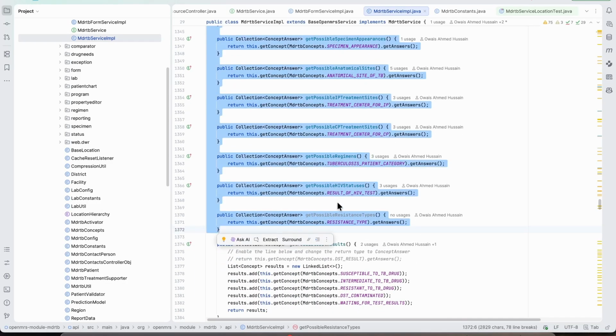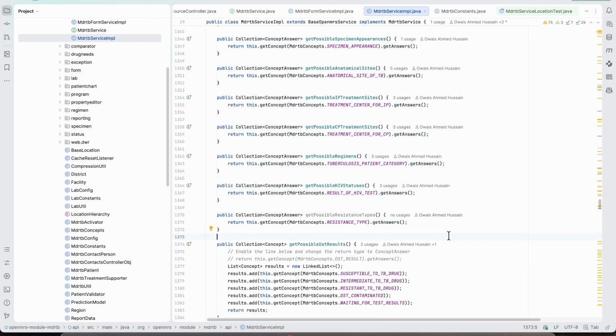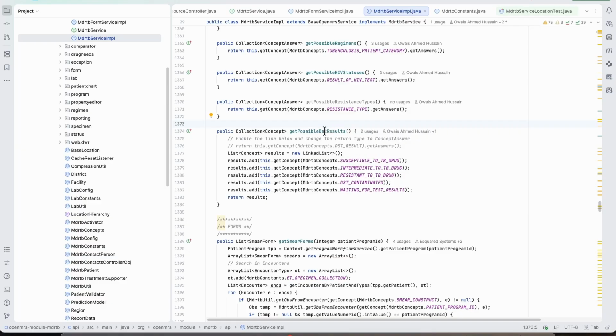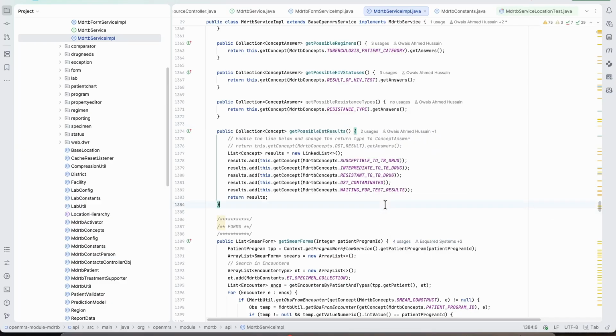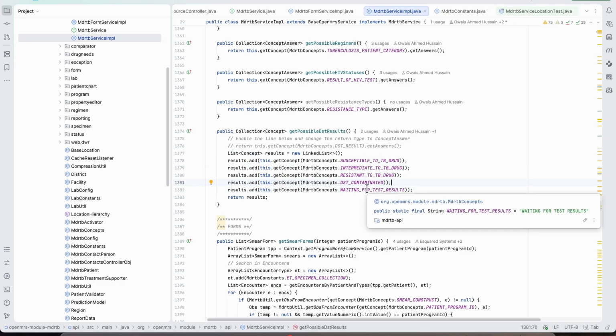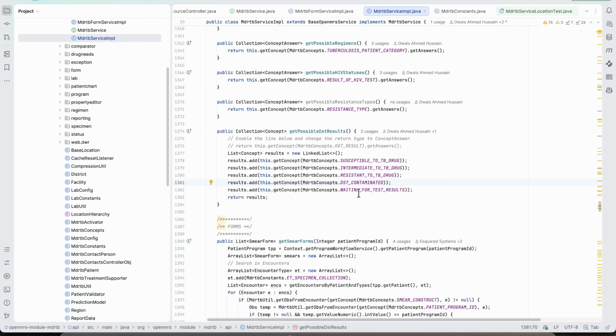But some of them might change. So for example, get possible DST results. Now when it comes to DST results, we are hard coding susceptible to DSTB, intermediate TB resistant, DST contaminated, and waiting for results. So these are concepts we are hard coding and returning.